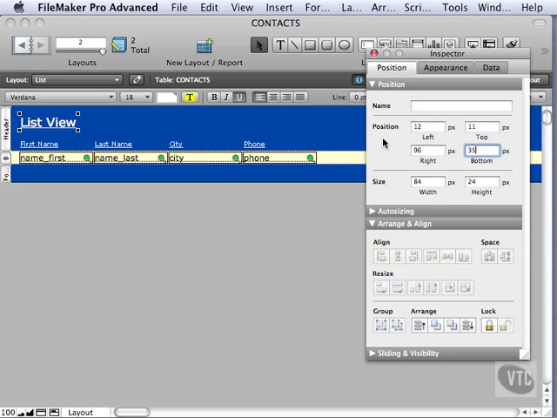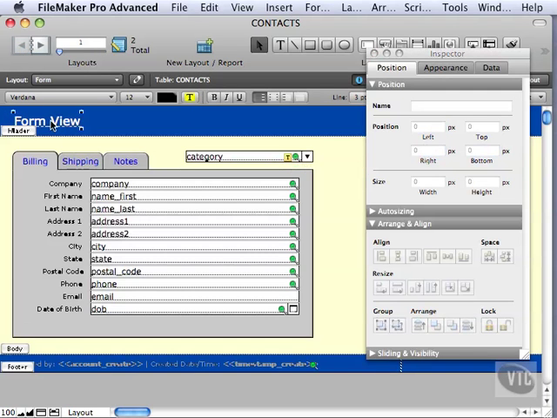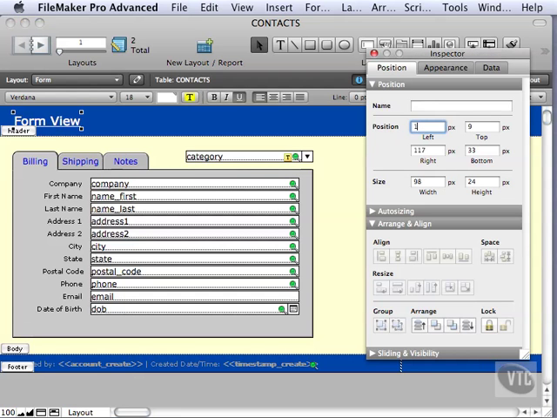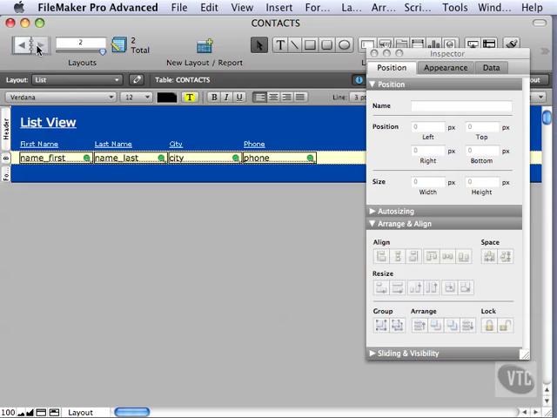Typically what I do is I use the left and top to do that. You can use the right and bottom if you want, or any combination of these to do that. But this is your most typical. It's just at the top, and that's the way I do it. So we've got 12 and 11. We have to remember that. Come back here and make this 12. Just type it in and hit the Tab key or the Enter key or the Return key, and then type in 11. And so now they should be in the same spot.